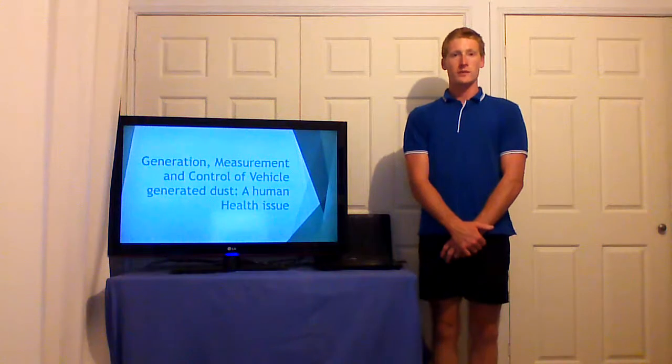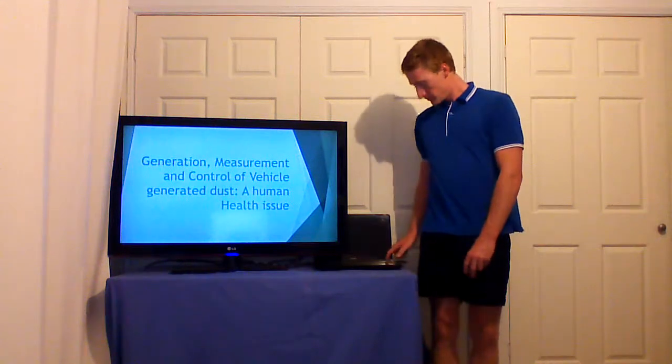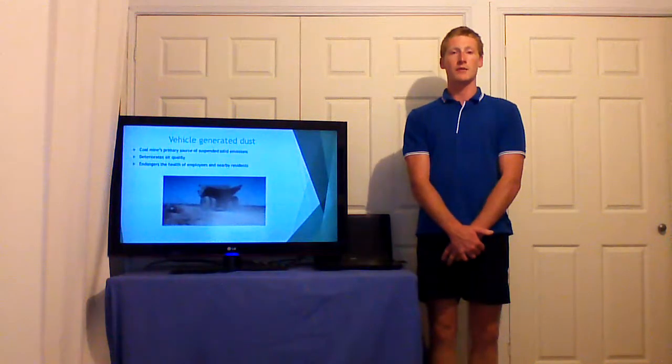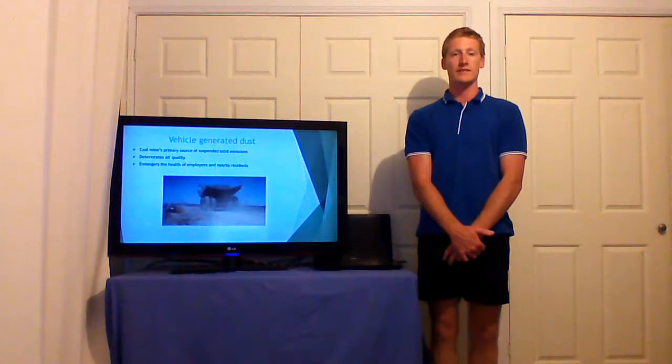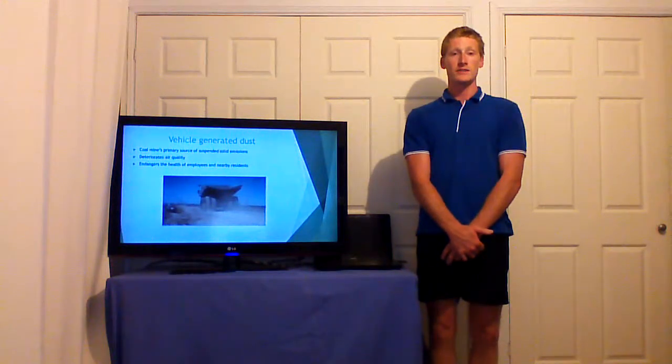Real generated dust from unsealed haul roads is the primary emission source of suspended solids from coal mining activities. The generation of airborne particles causes deterioration of air quality and is one of great concerns to both employees of the mine and residents surrounding the area. Prolonged inhalation of coal mine dust is known to cause severe respiratory health issues with few medical treatment options available.